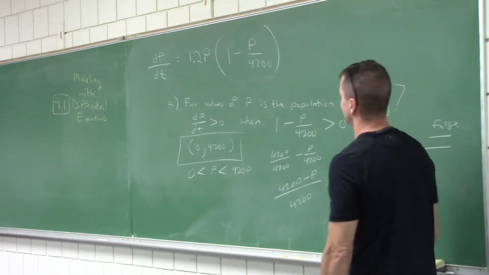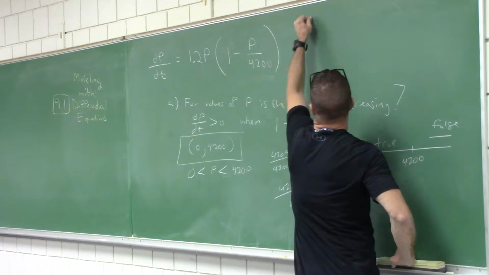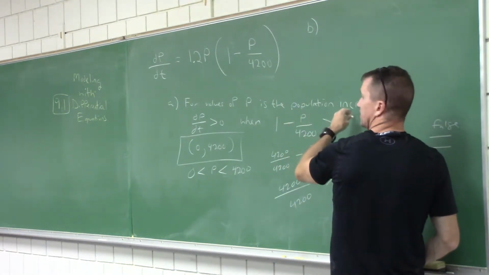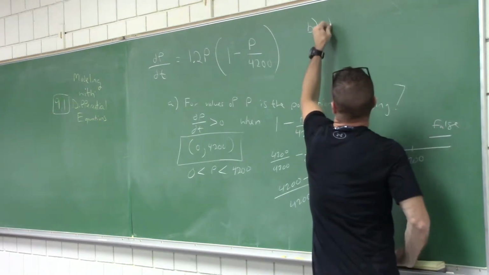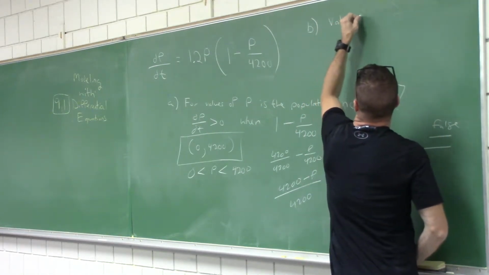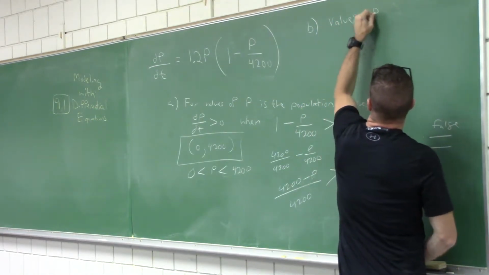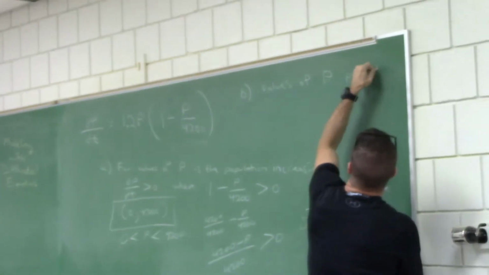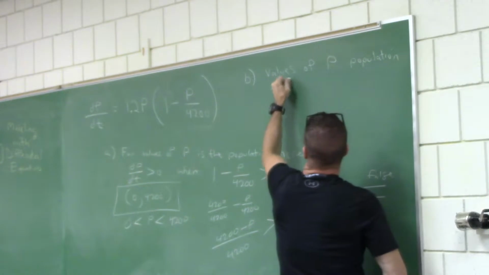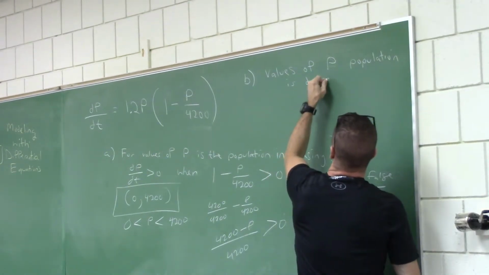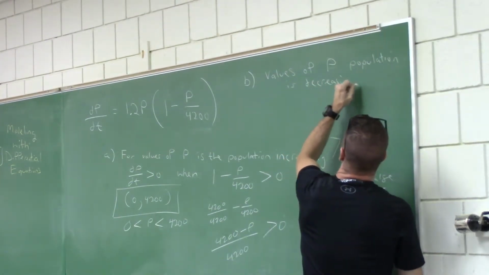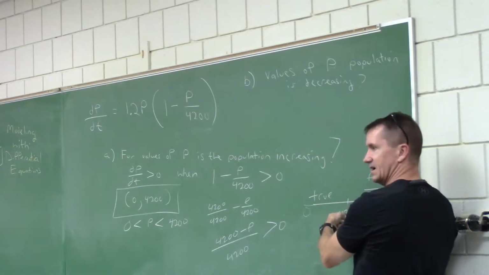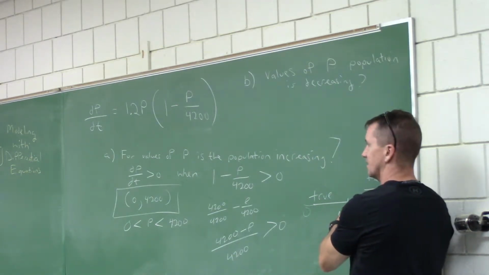You got it. Now letter B, I know you're going to know the answer, everyone. Same question. For what values of p is the population decreasing? So I'll put it right here. Owen, can you figure out the values of p where the population is decreasing? Well, we got it right there. When p is greater than what? Supposed to be greater than 0.